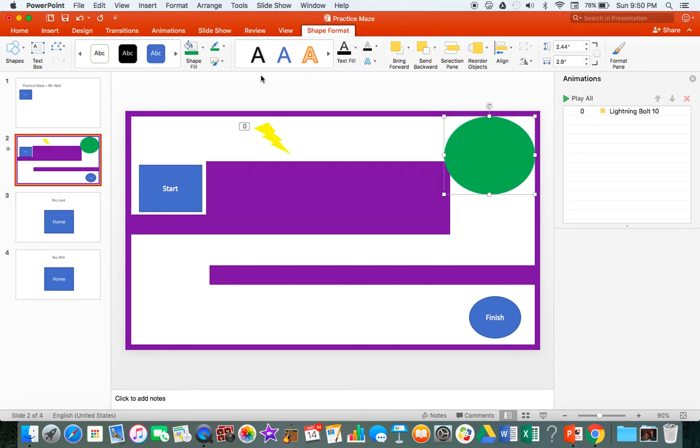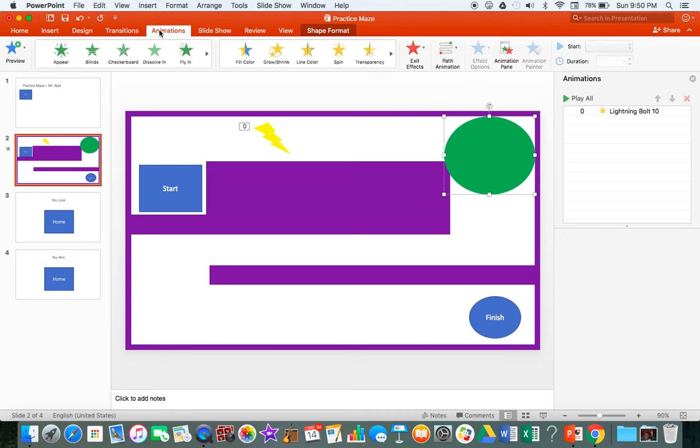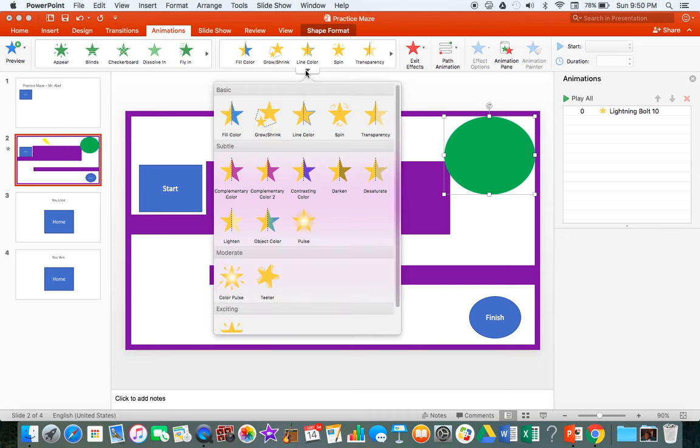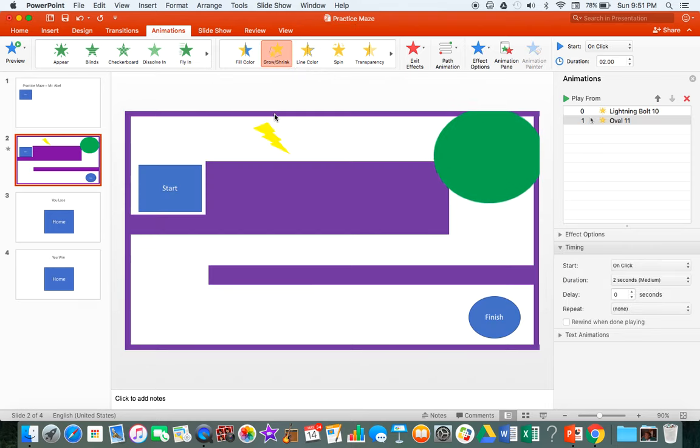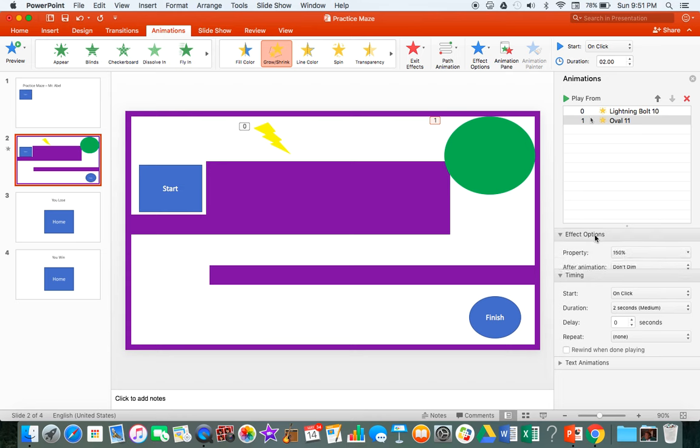Okay. So now I want to set an animation. This time, I want you to see where we have this grow and shrink option. We're going to choose this grow and shrink option right here at the top. Right now, it's set to growing, which is the opposite of what we want. So first things first, we're going to go down to effect options.